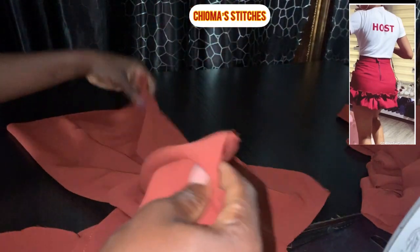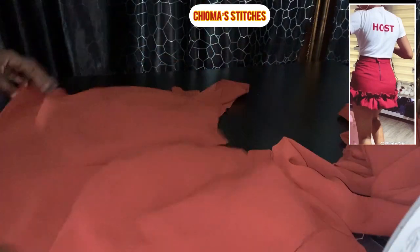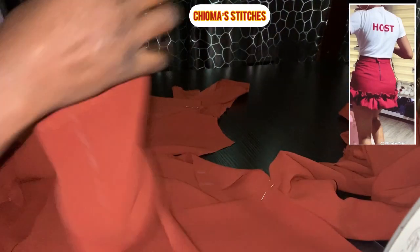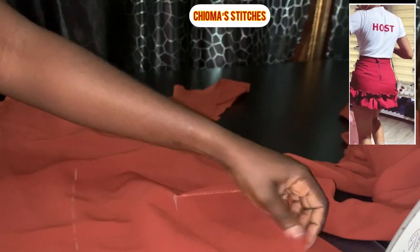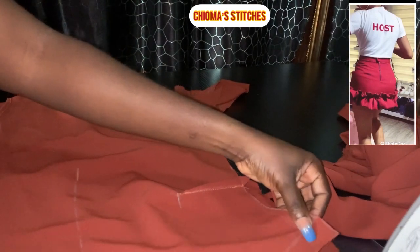That's for that. Now for this other part, what I'm going to go ahead and do is attach the band. I'm going to attach the band first before I put the zip. So I'm going to go ahead and attach the band on the edge. Let me show you how I'm going to attach the band. You're going to join the back piece to the front piece like so. Place them right side to right side and go ahead and sew with the 1 inch allowance that we put in place. Go ahead and sew it down on both sides.